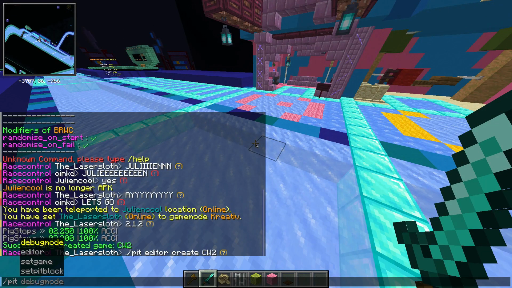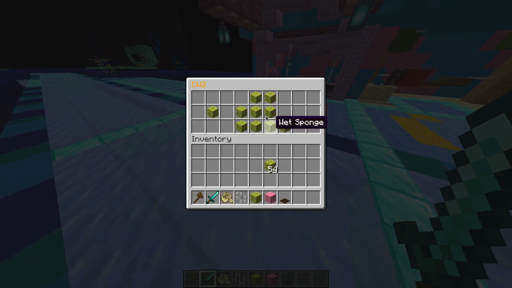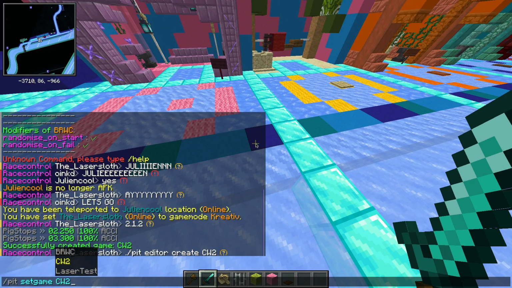So now we do pit editor. We're going to do design and Cyberworld 2. And now we can put any blocks we want into this. So I'm just going to, I don't know, just, yeah. Wherever you put this does not matter, right? So if I put this split sponge here or here or here, it does not matter. It's all fine. And then to test this, we do pit set game to Cyberworld 2.